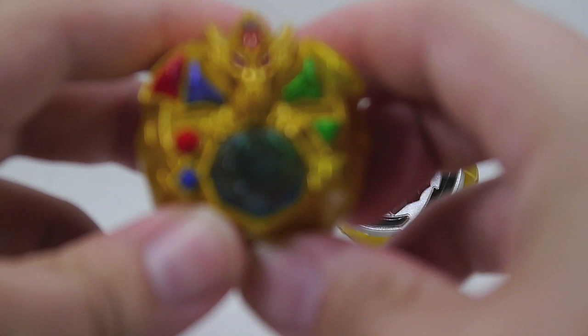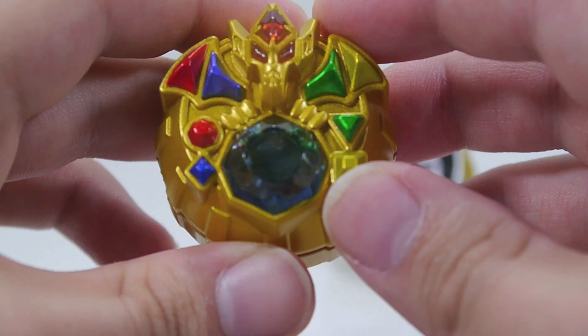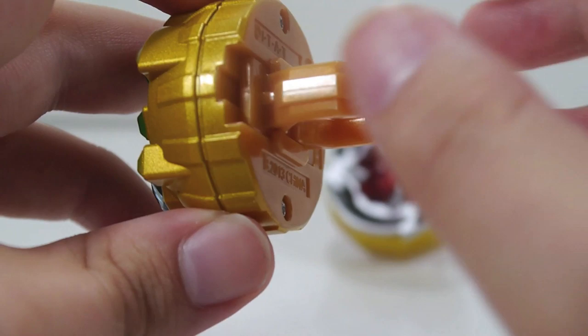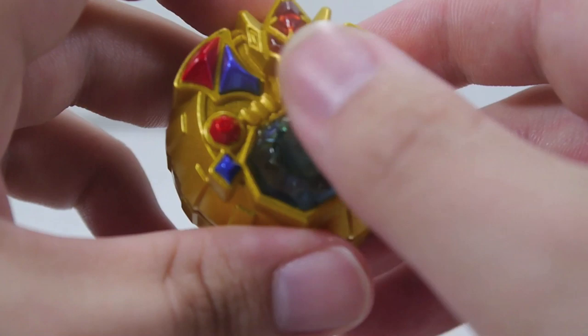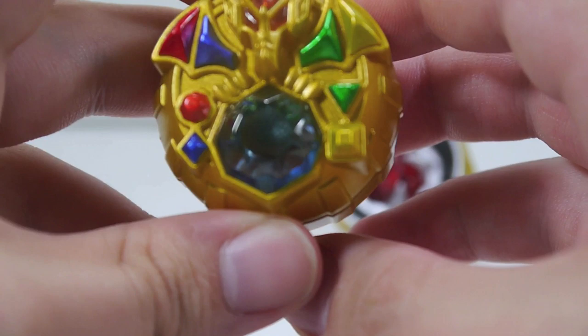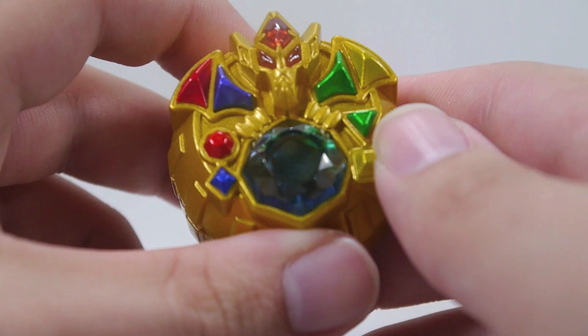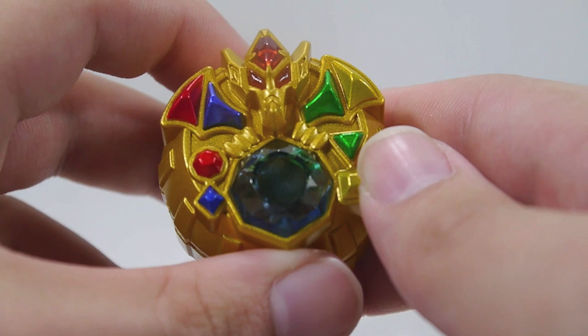This is the Finish Strike Wizard Ring, which basically turns Infinity into Infinity Dragon — hence the dragon on there. It's a really cool ring. It takes the things I really liked about Special Rush and kind of amplifies it, makes it a nice beautiful gold color. Kind of wish it was a little bit deeper of a gold instead of a mustardy gold, but still looks very nice. The infinity jewel right here is nice crystal clear while the ones around it are just painted, and the wizard dragon's wing segments are colored appropriately as well. It looks really cool — it's probably one of my favorite designed wizard rings, because it represents basically everything that wizard is: an overpowered little dude.